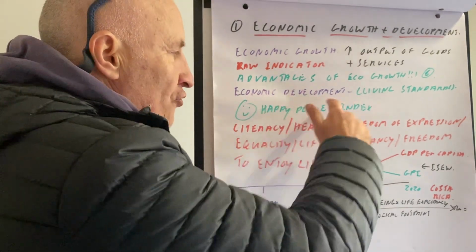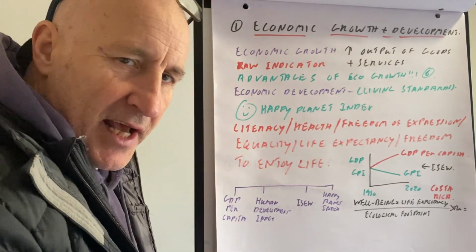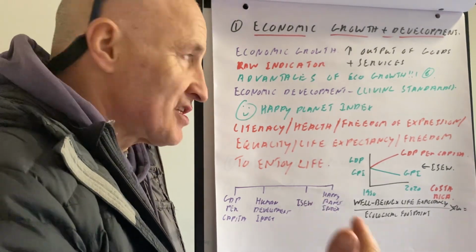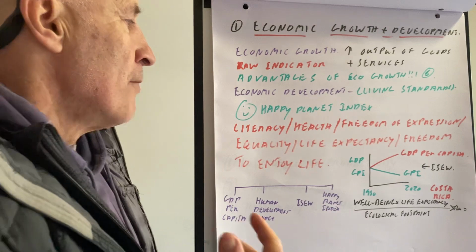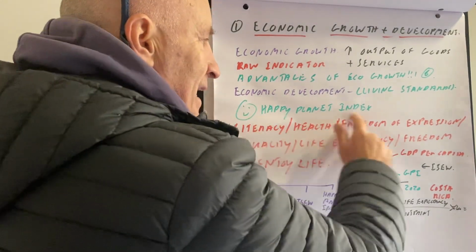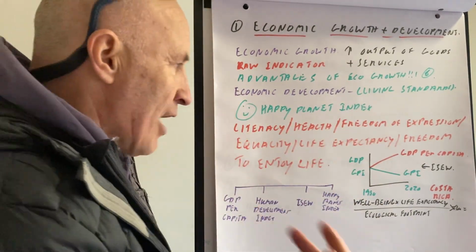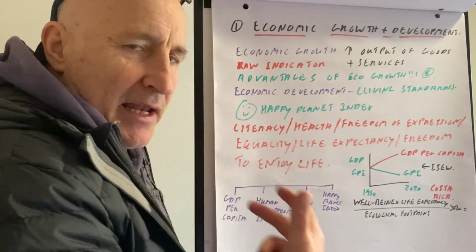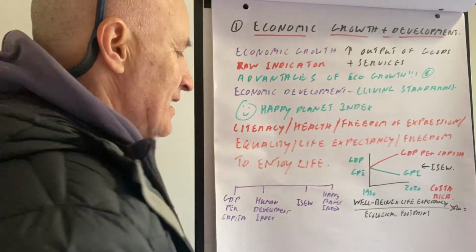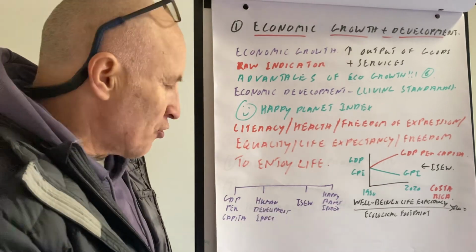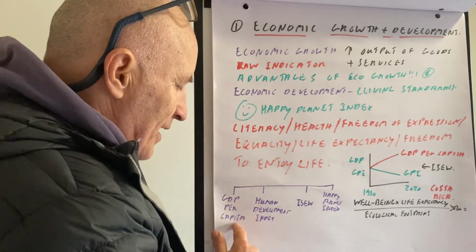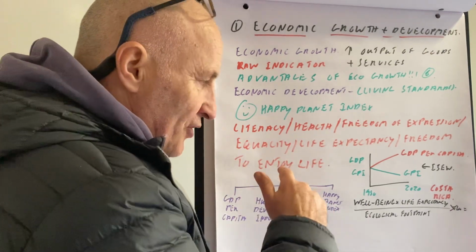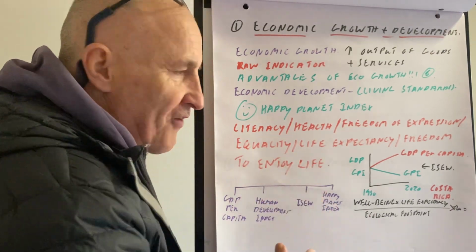On this particular course, we tend to look at the Human Development Index, which is about literacy, education, life expectancy, and gross national income. But a much broader definition is the Happy Planet Index: well-being, health, happiness, freedom of expression, things that make life worth living, equality, etc. So on this particular course, we can look at 4 of them: GDP per capita on the syllabus, economic growth, Human Development Index, and the Index of Sustainable Economic Welfare.